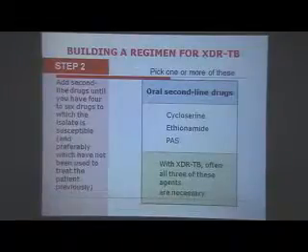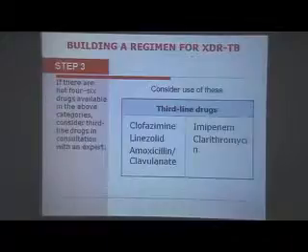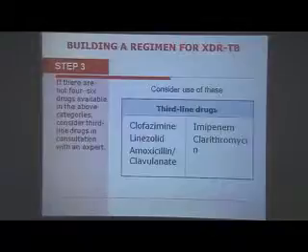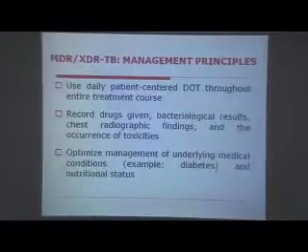Then of course you can select any one from this group of drugs, and most of the time you may require all the 3 drugs when you are writing an XDR prescription. Then of course you have to use the other drugs. I told you this group 5 drugs should be the last choice, because invariably we see amoxicillin clavulanic acid, linezolid and clarithromycin being extensively used when it comes to drug resistant TB. So these are the management principles I already told about.